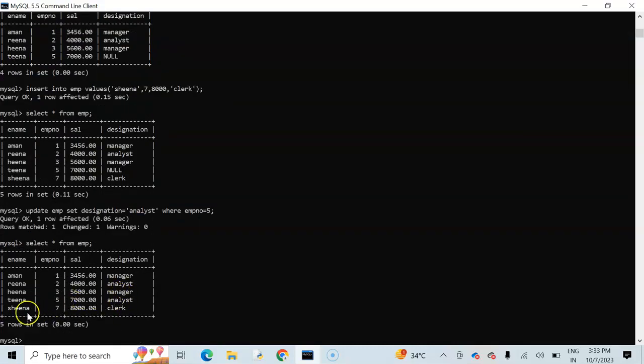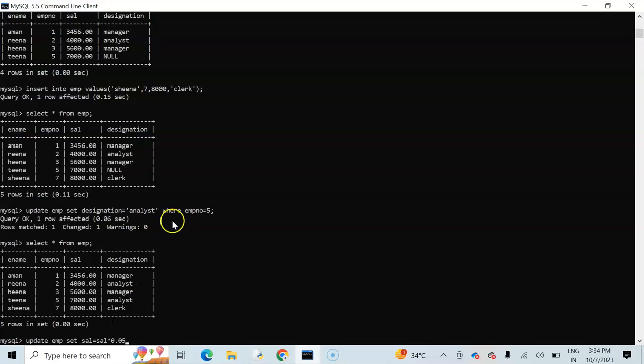Now you can see. Suppose if I want to change anything, we can also do the changes. Suppose I just want to increase the salary, set sal equal to sal by 0.5% for all the records, for all the employees.